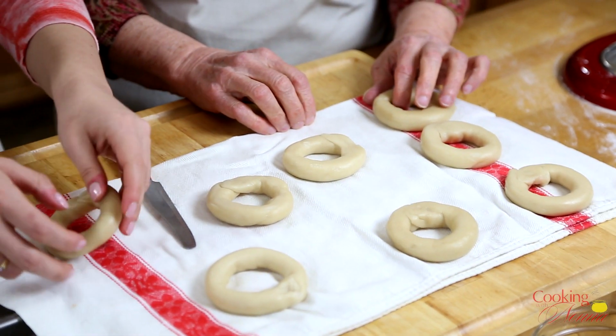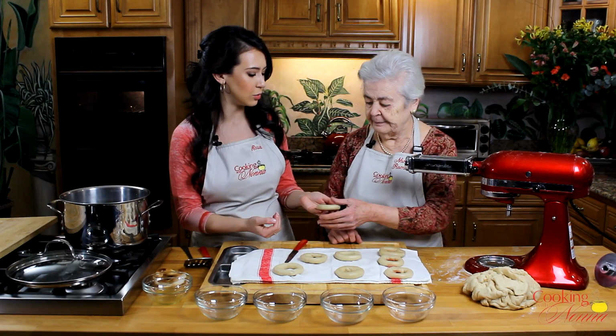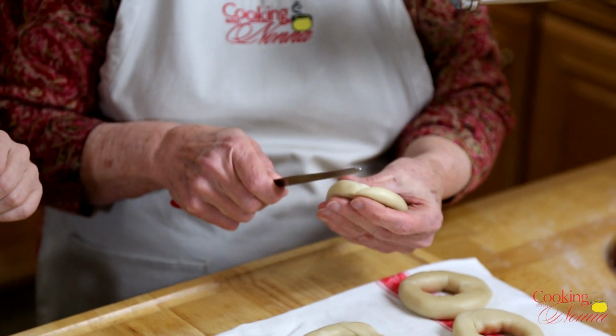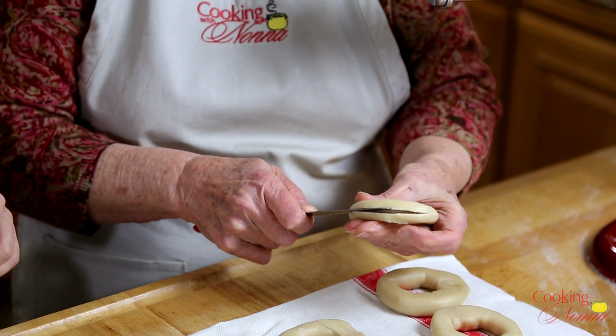Okay, so these have cooled nicely. And now they're ready to be sliced on the side. So Nonna's going to do the first one. And with the Nonna knife. See, Nonna knife, they cut very good.